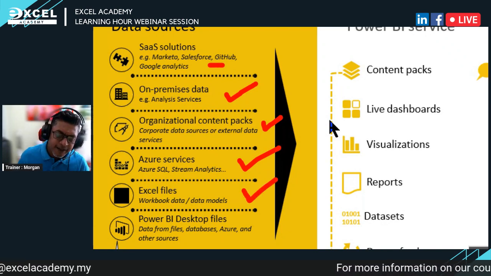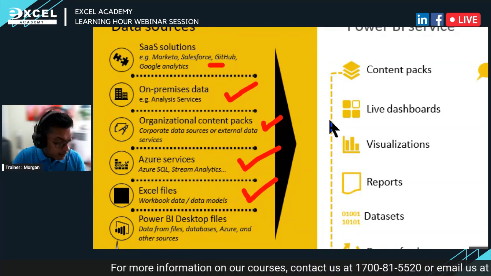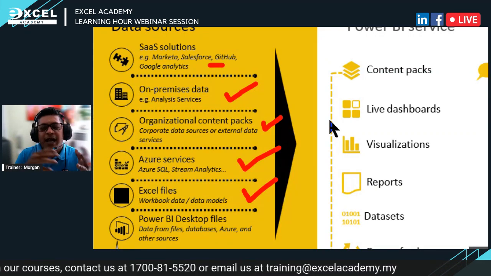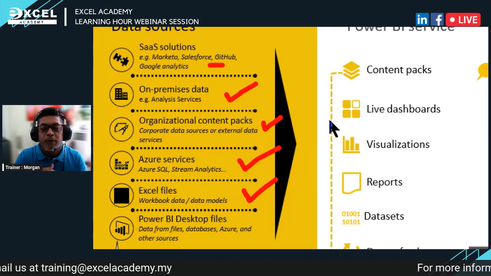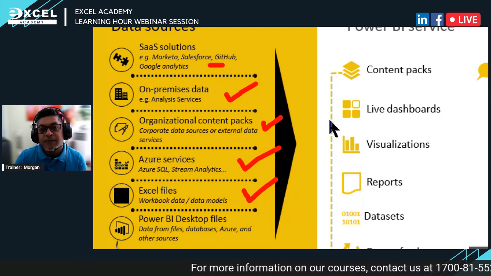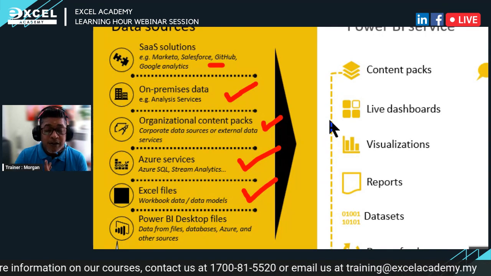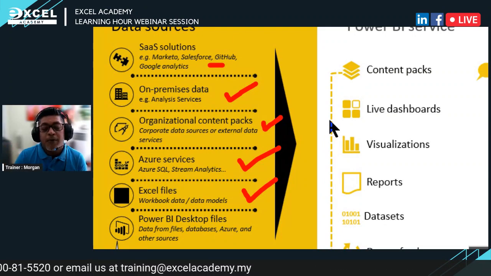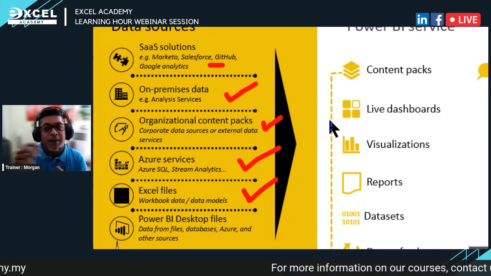Then of course the famous one, your Excel files lah. If you have your Excel file pun, no problem. You can use that as your data source. Tak ada hal. And also it's not limited to Excel. You can name me any data format, any file format yang kamu nak tanya saya pun boleh. I will tell you can use Power BI. Sebab like what I said, they support website, they support Excel, they support text file, they support CSV, they support PDF. Okay, even PDF they support. Now, recent one, they support directly from Google Sheet. Beautiful. Siapa yang menggunakan Google Sheet now, you don't need to worry. Those days kena buat ada U-turn sikit lah yang buat kalau kita dah ambil data daripada G Sheet.